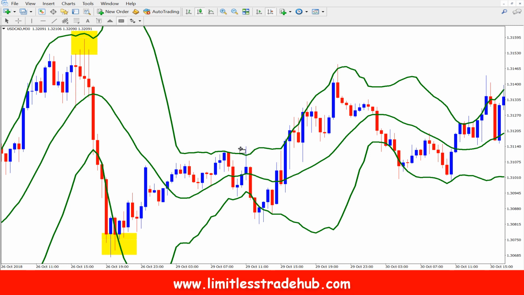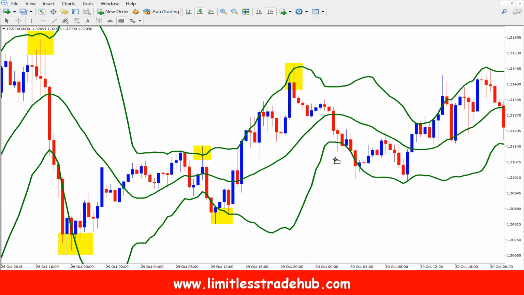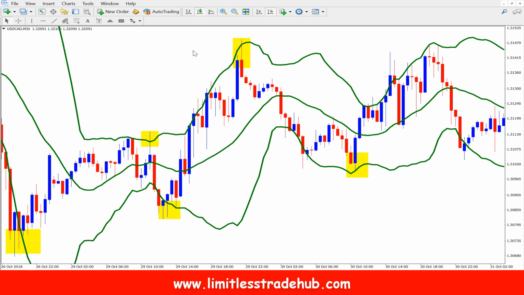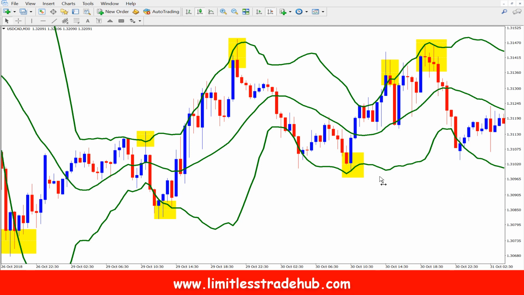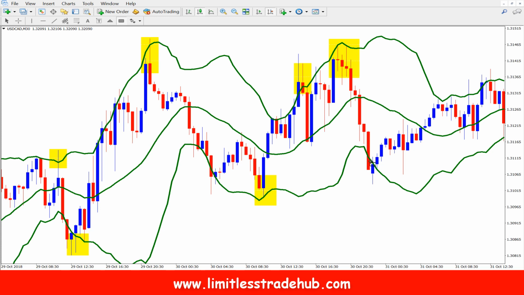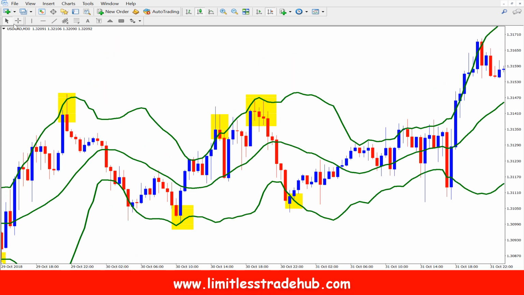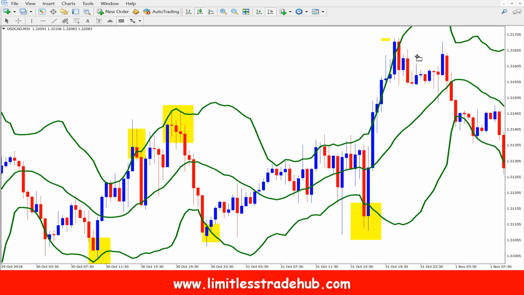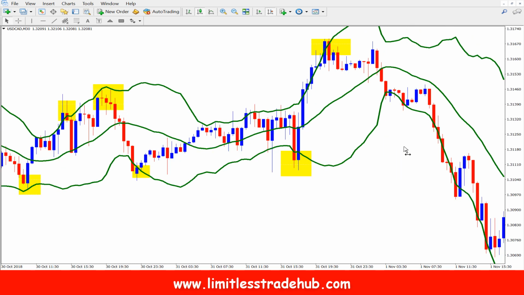Every time we watch this rejection, we will try to take a position this way. Every time it works very well. Price first gets rejected, then jumps from this zone. If we watch it carefully, we can see that every time price gets rejected and jumps, every time price gets rejected at the upper side, price sharply falls.